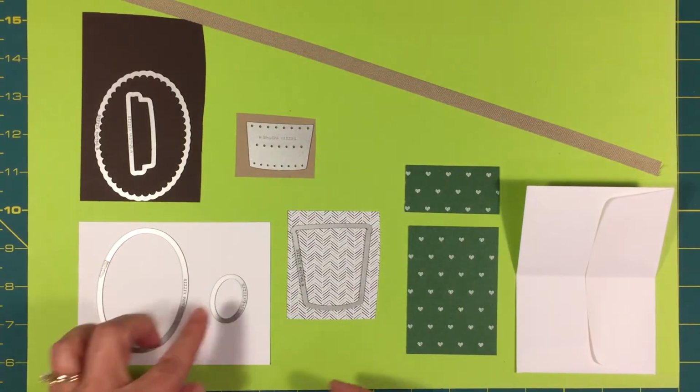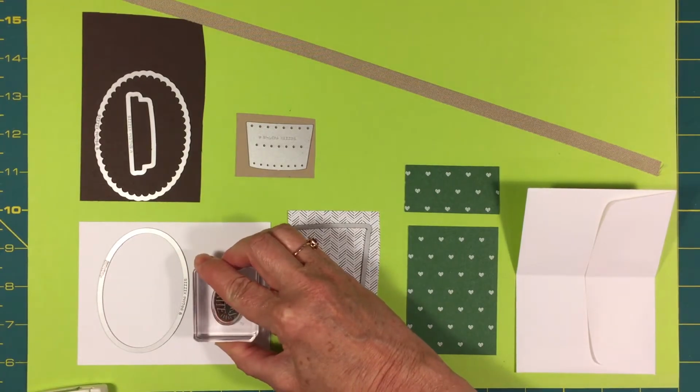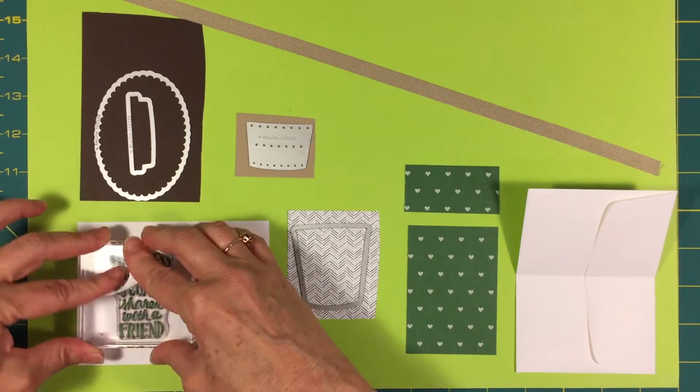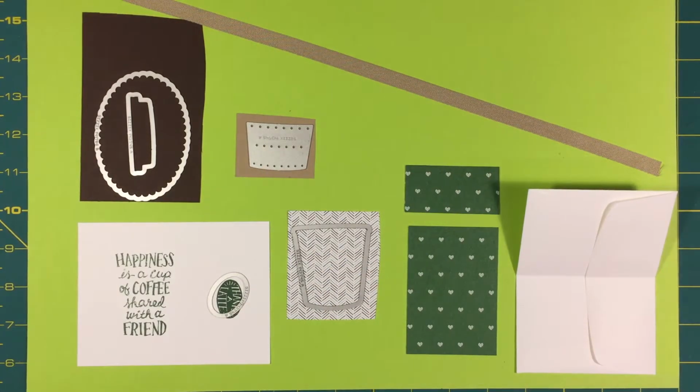So first what I want to do is stamp my little sentiment, "Thanks a Latte." I'm going to use garden green, and I'm going to stamp that on the Whisper White. Okay, and then in a minute I will cut that out with the Big Shot. I'm also going to stamp the other sentiment that's going to go on the front, and that says, "Happiness is a cup of coffee shared with a friend." So I'm going to stamp that right there. Okay, and that's going to be cut out with that oval.